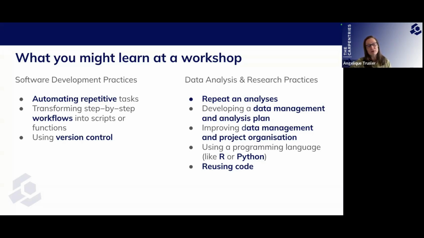Improving data management and project organization, using a programming language, for instance, R or Python. I'll chat a bit more about that, I think, in the next slide. And how to reuse your code. So these are, I want to say on a very high level, what we aim to teach.